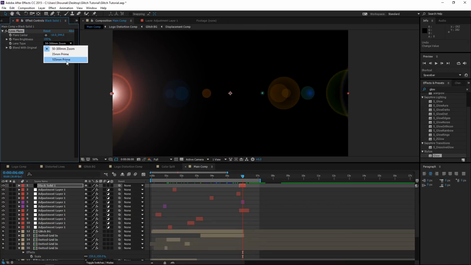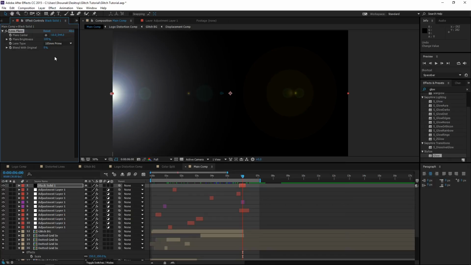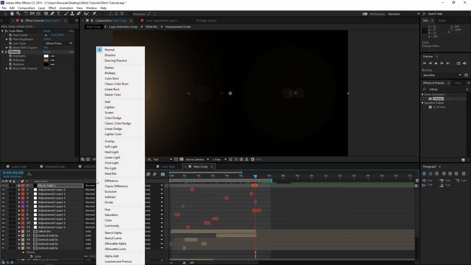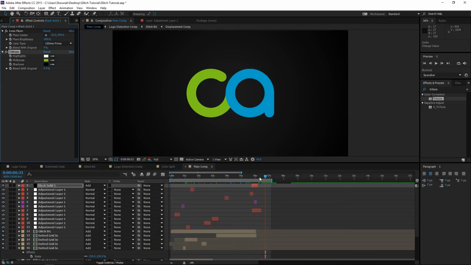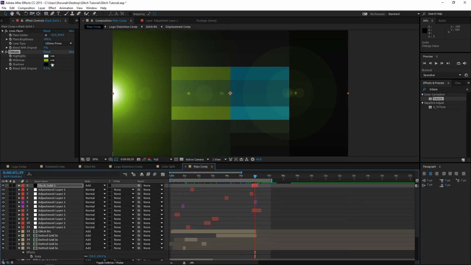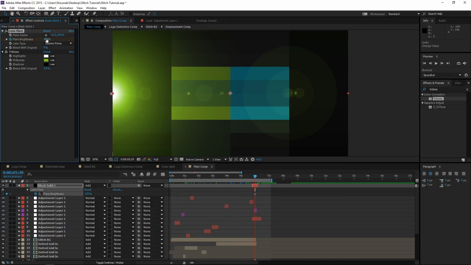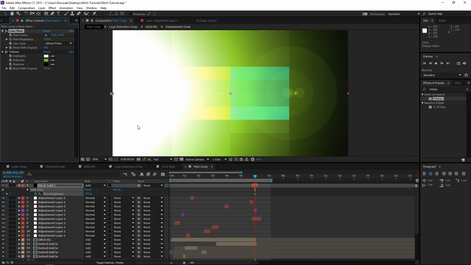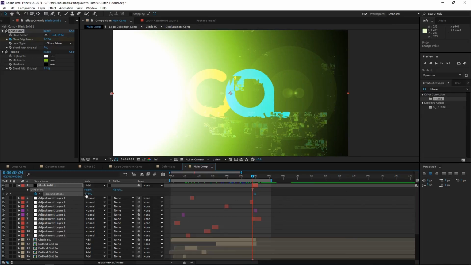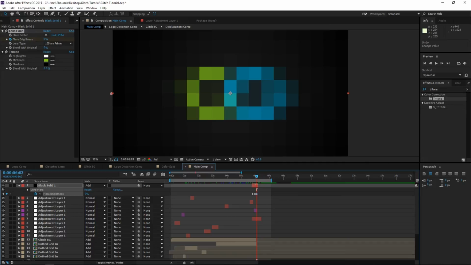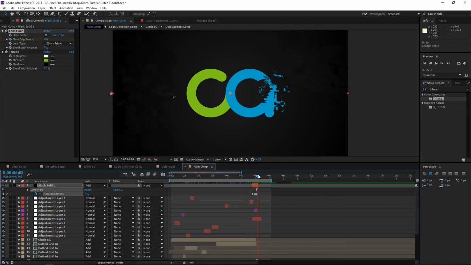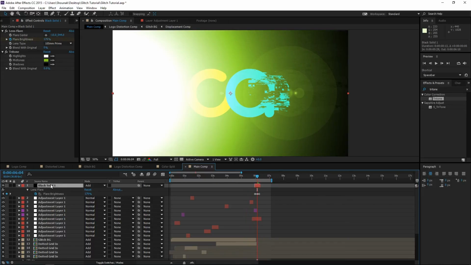And change this to a 105mm prime. Try it out. Change this layer to Add and pick colors from the logo again. This will be green. And I'm gonna animate the brightness of this flare, so this will be very bright, almost like a flash. Change this to 0 and 0. So flashes before the logo reveal happens.